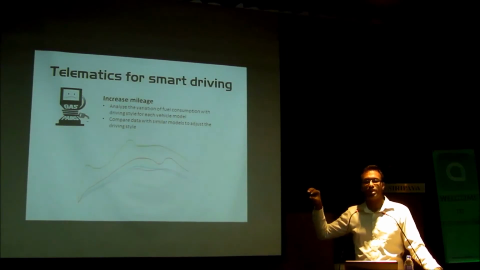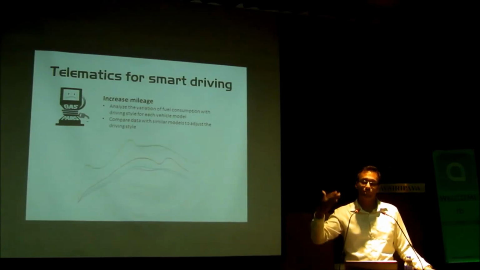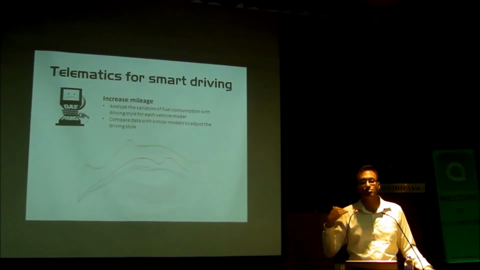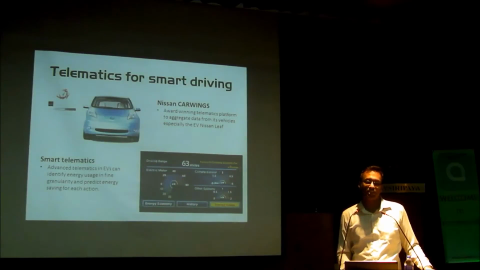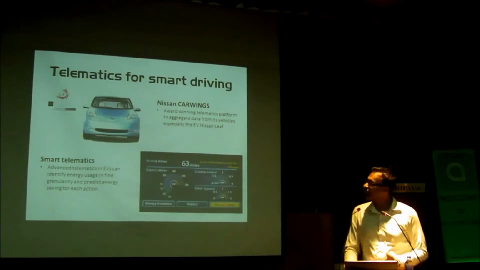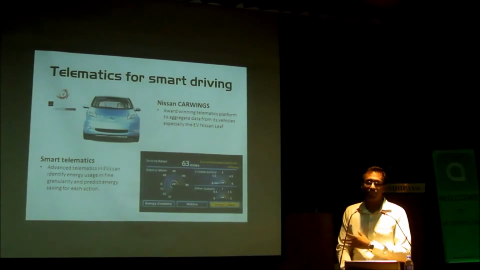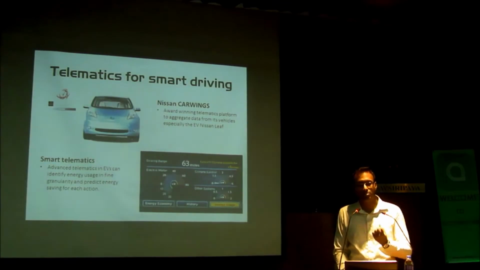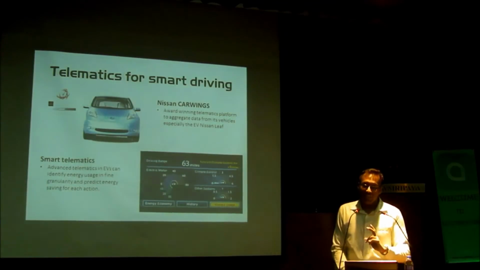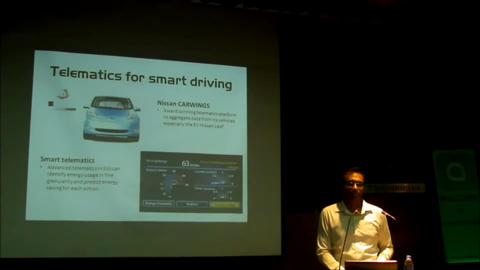Manufacturers would also like to have this: how is their vehicle performing on these roads? Based on those analytics, they can provide software updates as well, especially for electric cars, EVs. Nissan is very ahead, and Tesla is also doing the same. With their carwings platform, they are getting telematics data from the car to their platform, and they are processing it. Those insights are used to come up with the next software update.